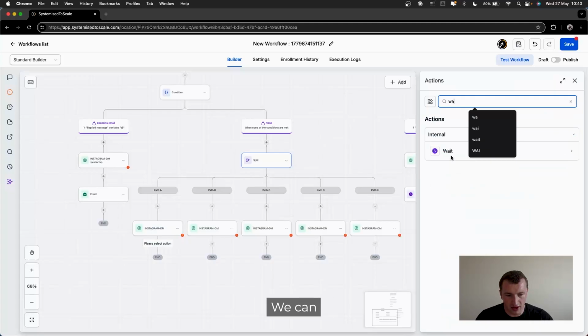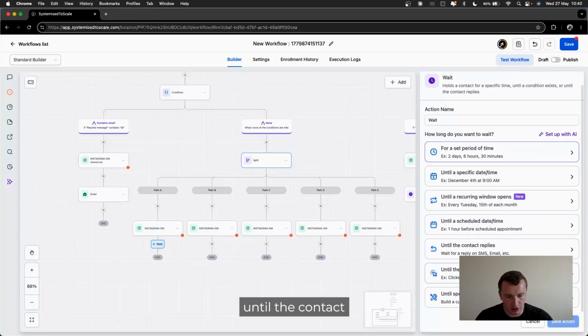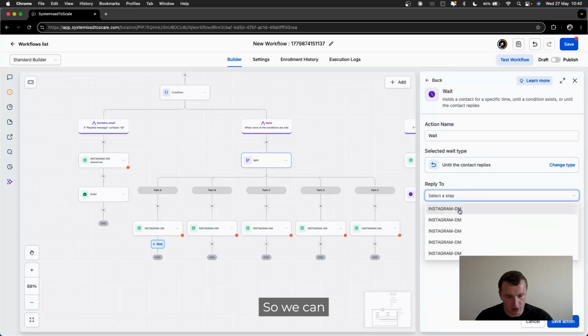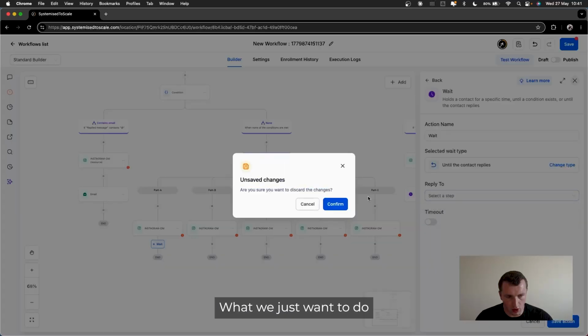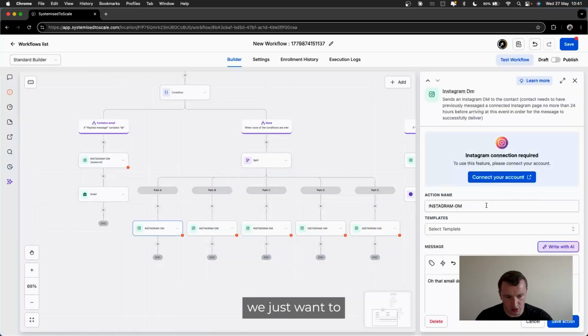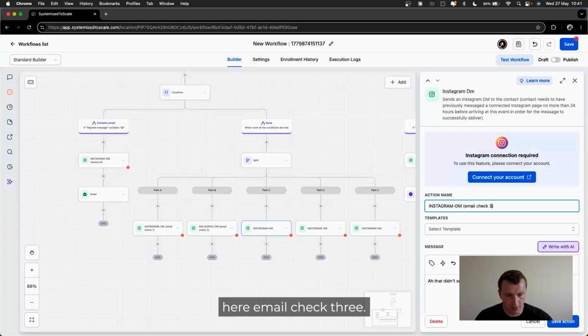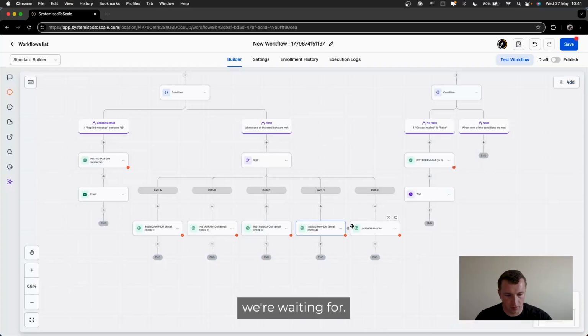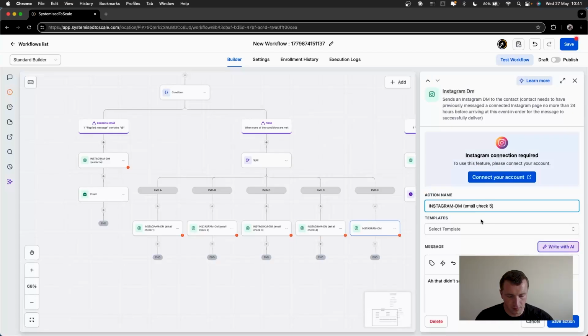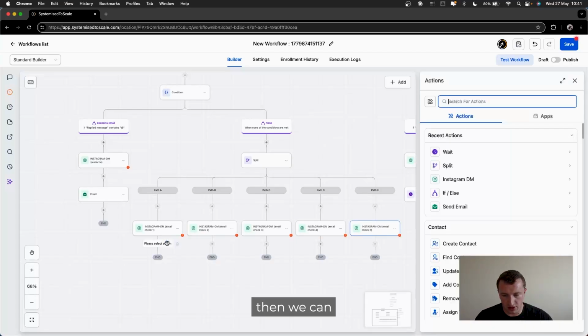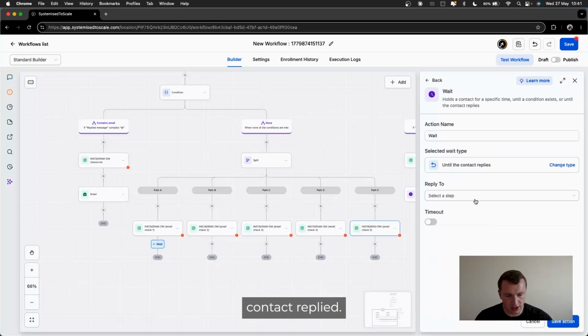Down here, we can then choose to wait until the contact replies again. So we can then choose to wait until they reply. What we just want to do before that though is we just want to name email check 1. Then we can do here, email check 2. Here, email check 3. Just so we then know what we're waiting for. Here. Then we can choose wait. We can choose contact replied.